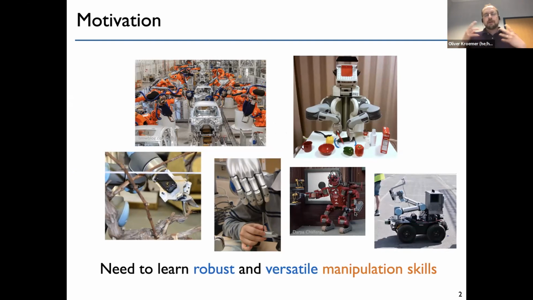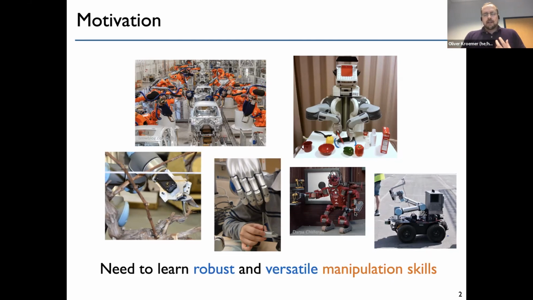And so really one of the big questions we ask in my lab is how do we get robots to that general purpose area? And to do that, we really believe that we need robust and versatile manipulation skills. So these are skills where we can detect errors, we can recover from errors, we can avoid errors ideally for robustness, and we can also generalize between different kinds of objects, different kinds of tasks, reusing information, and that's really where that versatility comes in.